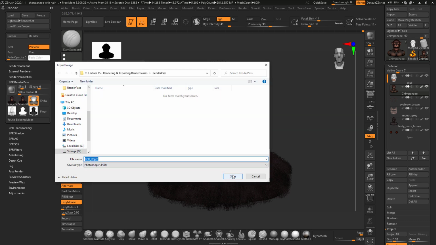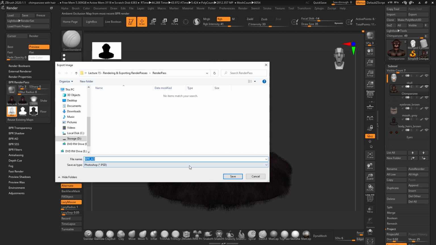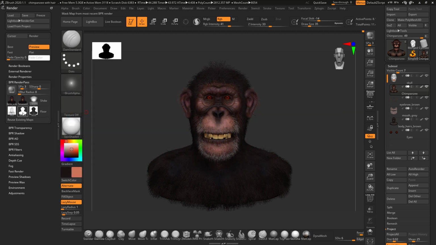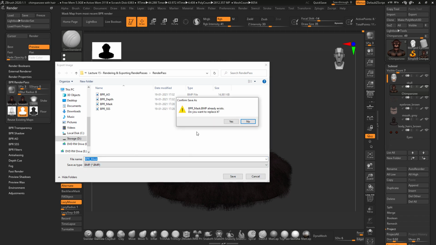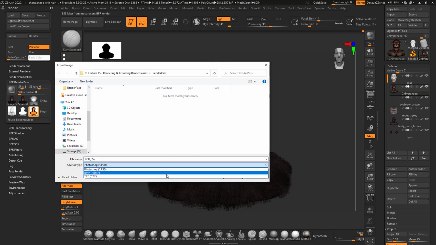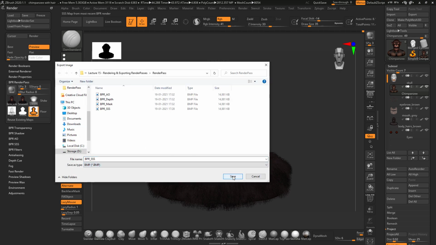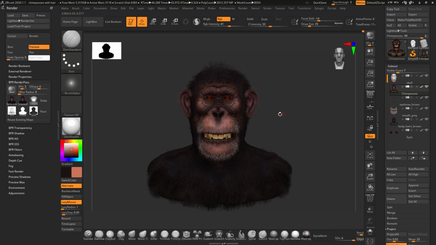We'll again save the depth, save the ambient occlusion, the mask, and this SSS filter. Okay, our work is done from here.